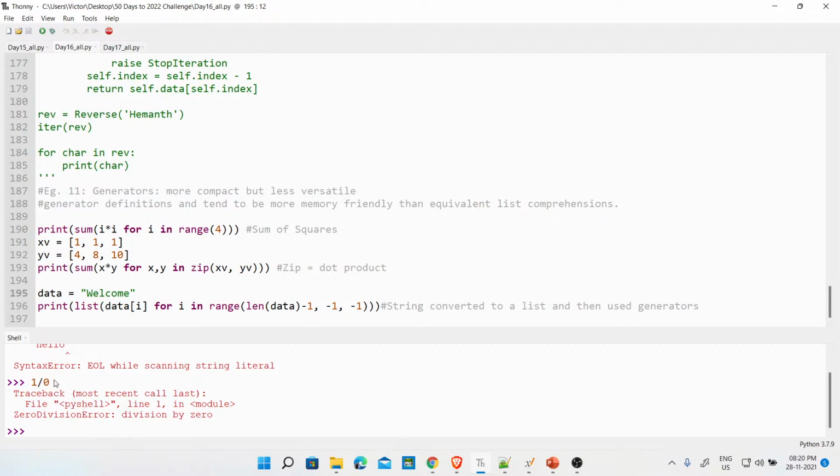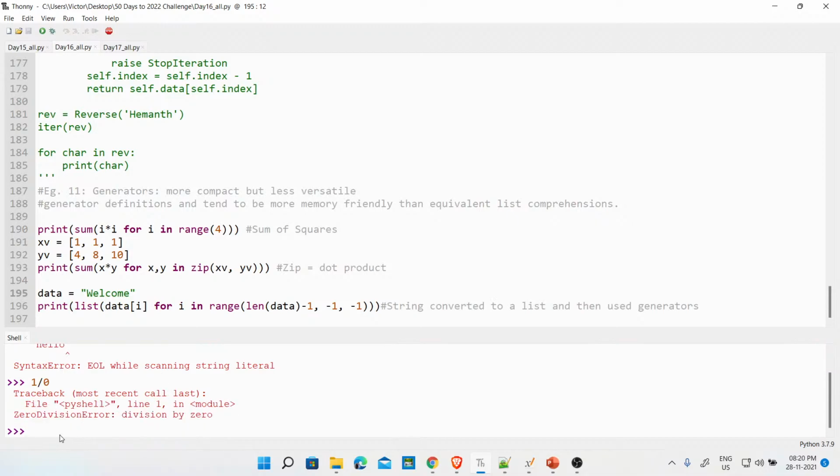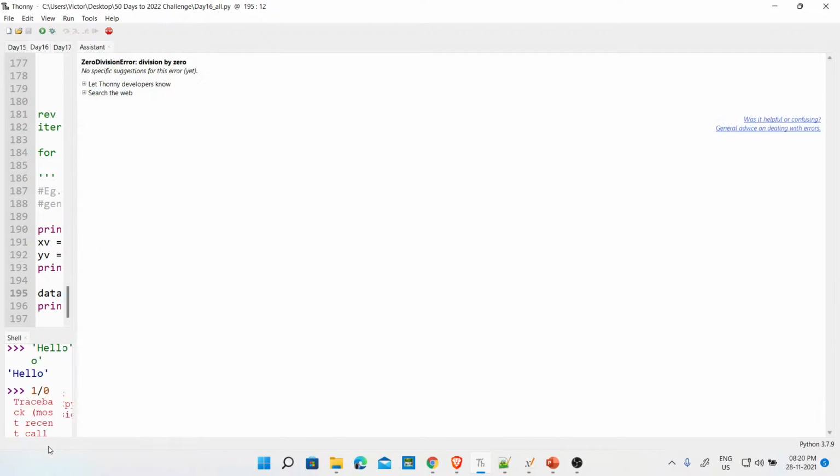Because in this one, I know there is no syntax error here. There is actually an exception here, which if I handle it, it will go. Whereas in this case, I can go back and just use a print statement and that will work. I can just say print, I'll just put hello in a string, and then that will work. So this is what I wanted to confirm. But no matter how I do this, even if I wrap it around a print statement, it's going to be there until I handle this exception. So we will continue.